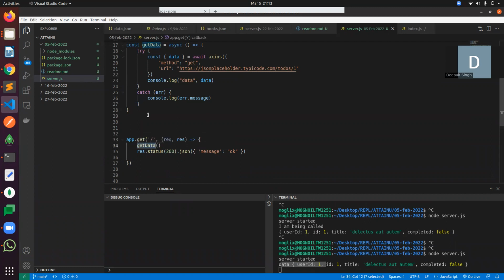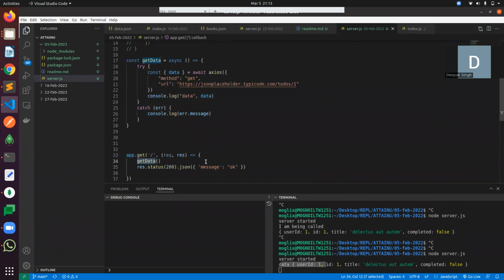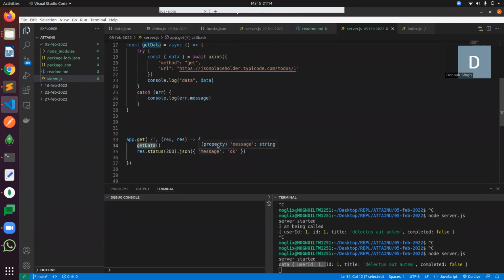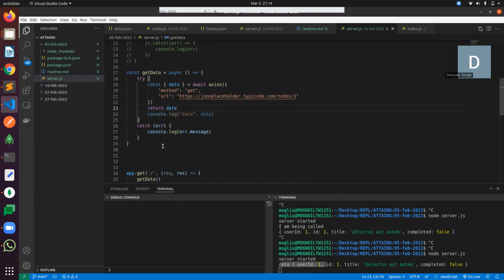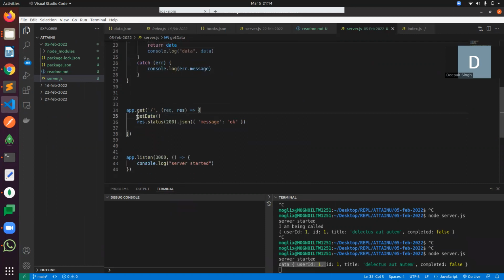What I'm trying to say is, you will send the message only once you get the data. Let's say you wanted to get data from over here. So let's say return data, and you will use data over here. So const data is equal to getData, and in the place of message you will just paste the data.